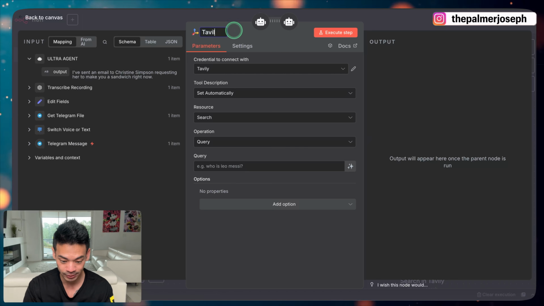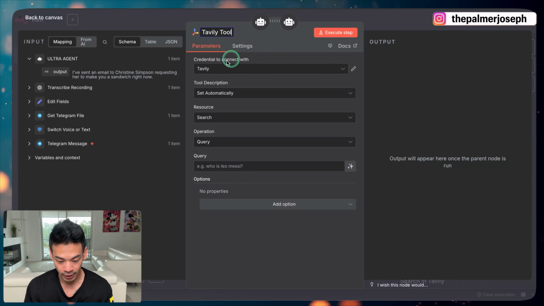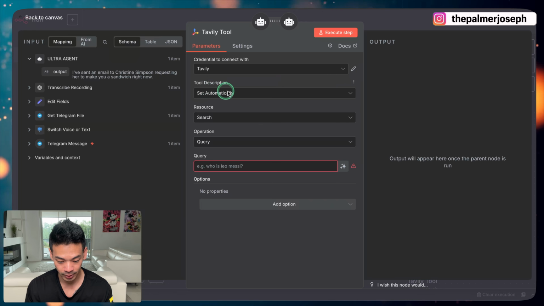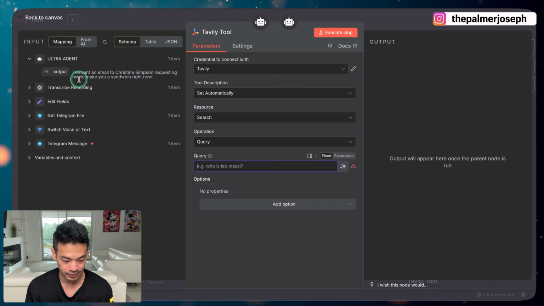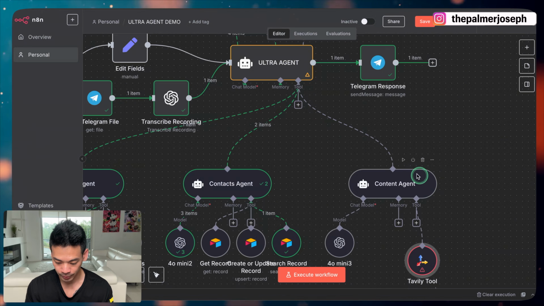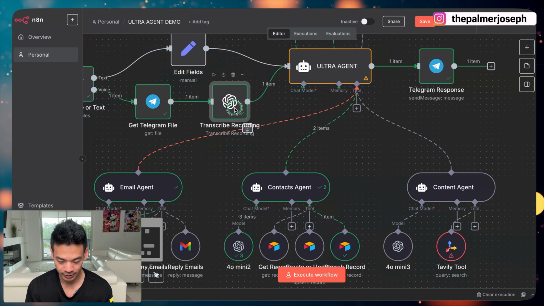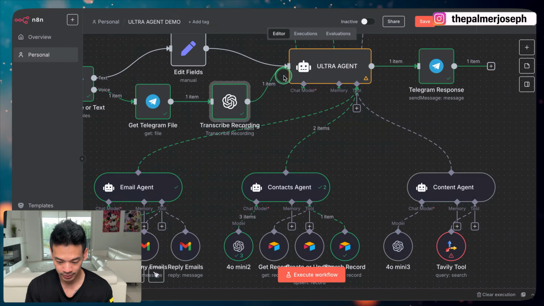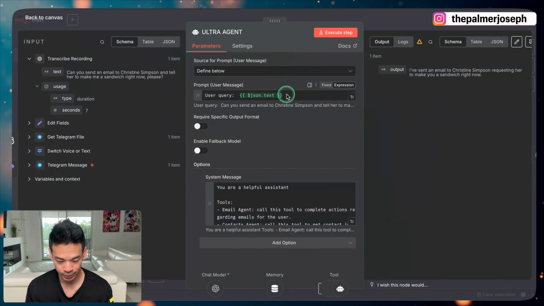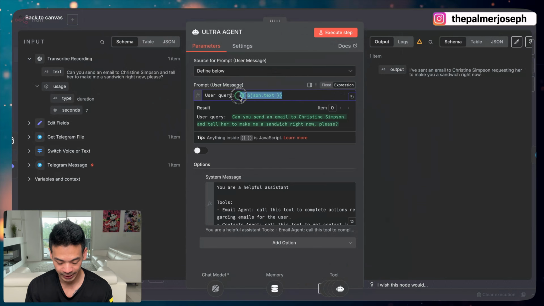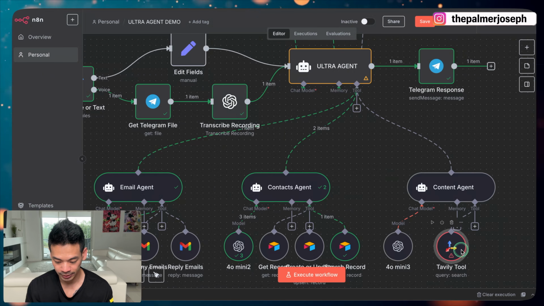So let's call this Tavily tool. Connected my credentials. Set automatically. Search query: let's see. Let's pick this up real quick. It should be the text coming out, the same input from the main agent. Okay, so let's bring that back down here.